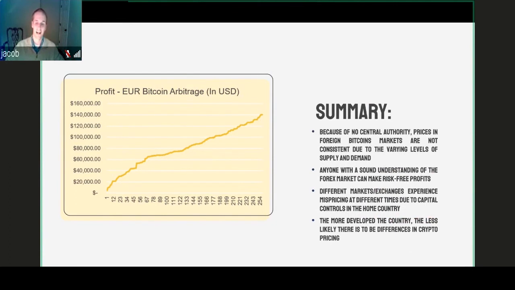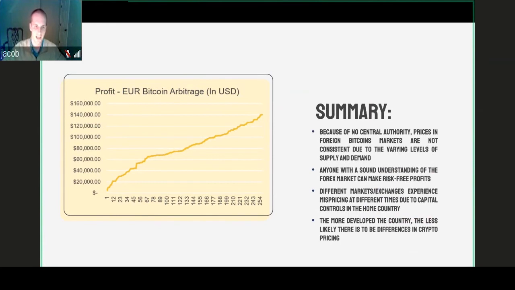Now, it sounds really easy and it sounds good, but we need to realize as well that spot rates and foreign exchange markets are very illiquid. They are not liquid. It's hard to realize profits, it's hard to quickly change between different exchange rates and different fiat currencies. So that is something that would slow down this arbitrage. It would make it harder for this arbitrage.